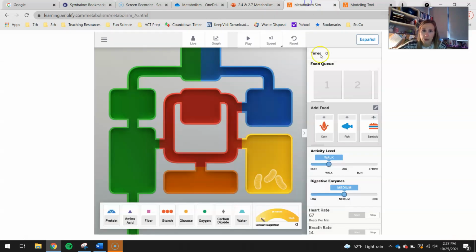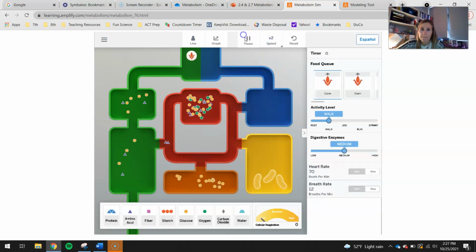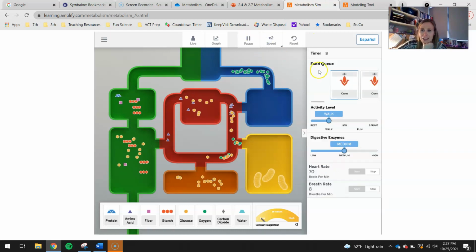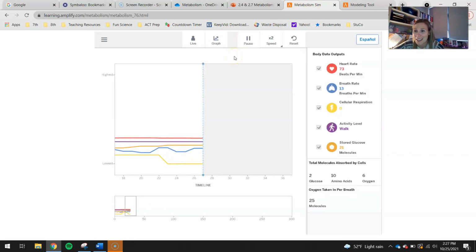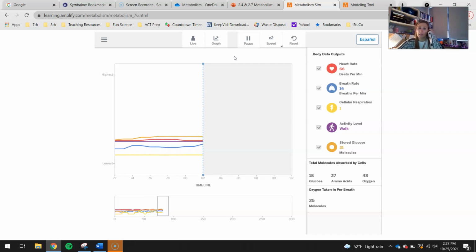So I want to go ahead and show you guys one example of anemia. And so I'm going to say same activity level. I'm going to change my speed, and I'm going to let that run. Again, remember that when I let it run for 200 time units, we're not actually letting it run for 200 seconds, because if we ate all of that food, it would take far more than 200 seconds to digest it and be able to use it for metabolism. Okay, if we're looking more realistically, it might be more like 200 minutes. Okay, but even that is a little bit small as far as time goes.